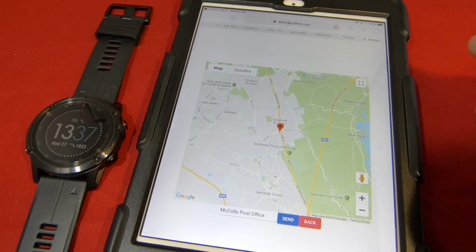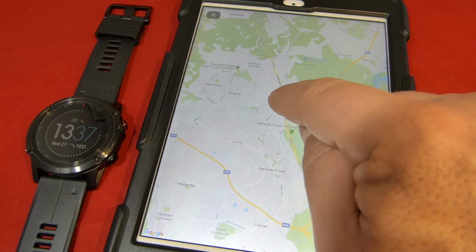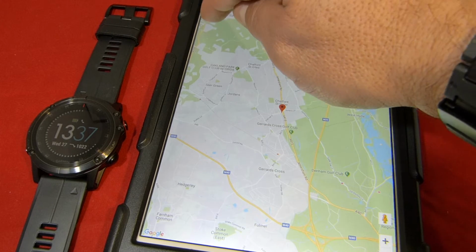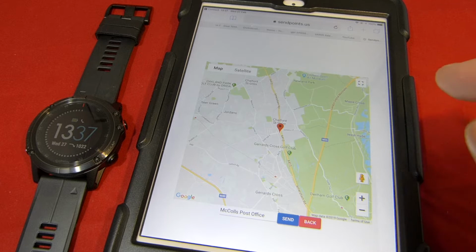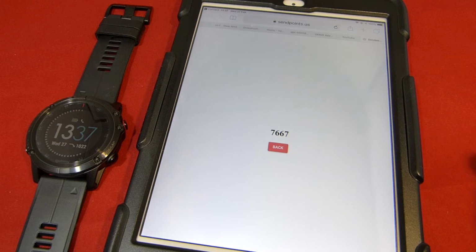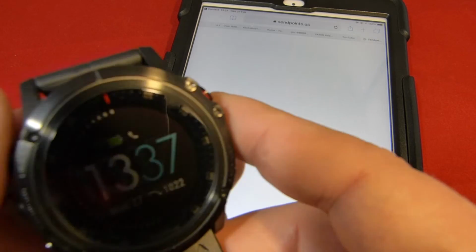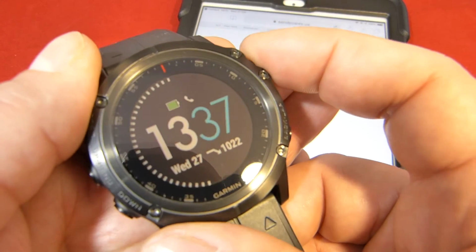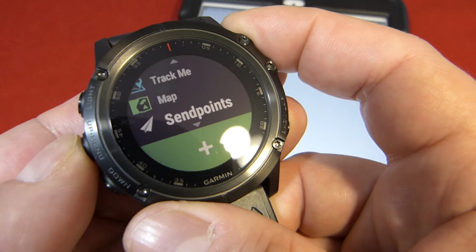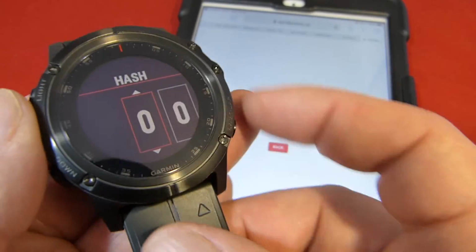You can make the map bigger, you can pan around, you can also tap on that and drag it to somewhere else if that's not the exact location. So from here you have send. So by pressing send, it comes up with a code. So it's just a matter of pressing start into the navigation, then selecting Sendpoints, and you will have this space to write in this code.